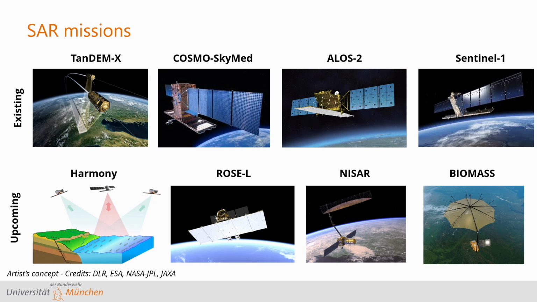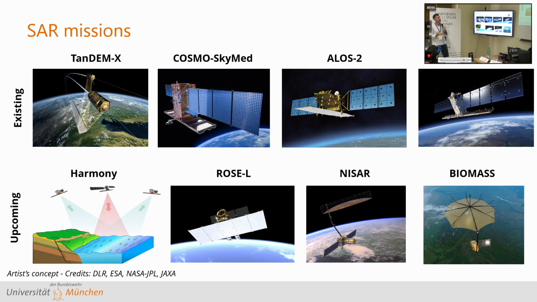So this is what exists in the first row. We have TanDEM-X and TerraSAR-X that probably most of you have already heard about. Then we have an extremely similar system, COSMO-SkyMed. They are both working at X-band. Then we have an L-band satellite, ALOS from JAXA, the Japanese Space Agency, and Sentinel-1, already active since 2014, with a very similar shape. Very interesting. So we have an antenna and solar panels. These are the distinctive traits that tell us this is a SAR satellite.